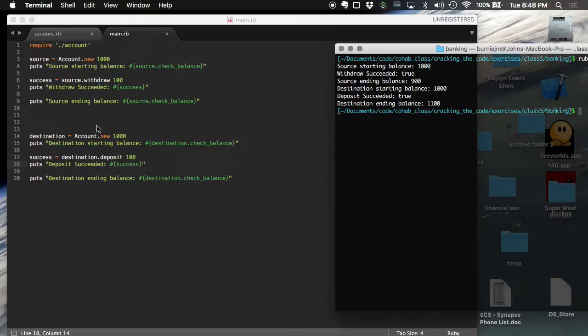But using the mechanisms we have here, we could build something that, if the withdrawal failed, doesn't deposit to the destination. If the withdrawal succeeded, it should go ahead and try to deposit. If the amount you're trying to withdraw is negative, stop the whole train right there. There's a lot of different things we could do with this.